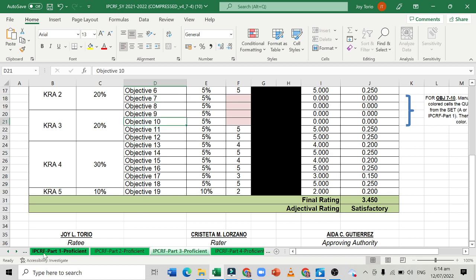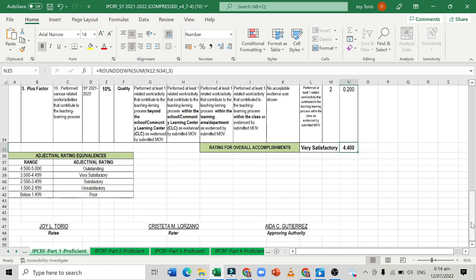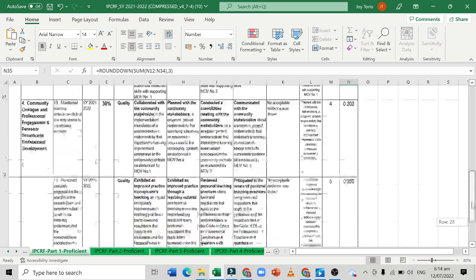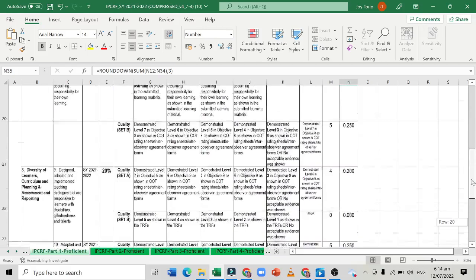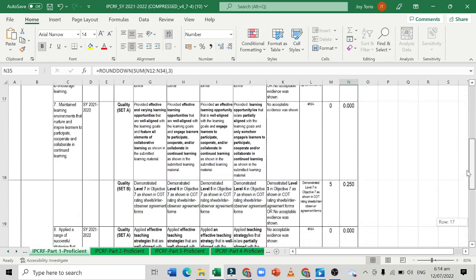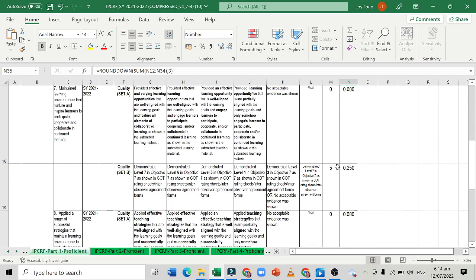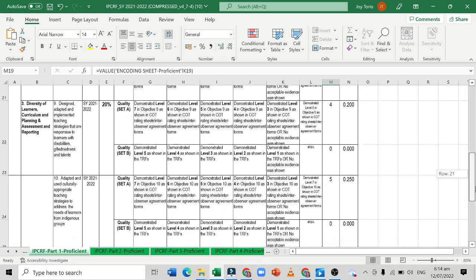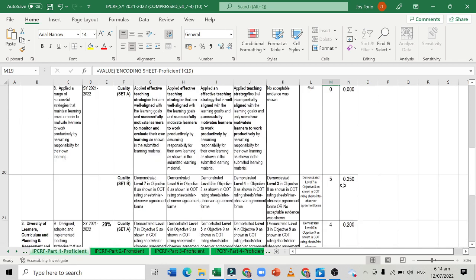So, let's go back to IPCRF Part 1. Ito po yun. So, let's check. Ano ba ang grade ko sa Objective 7? Yun. For Objective 7, ang grade ko ay 5. Objective 8, 5.